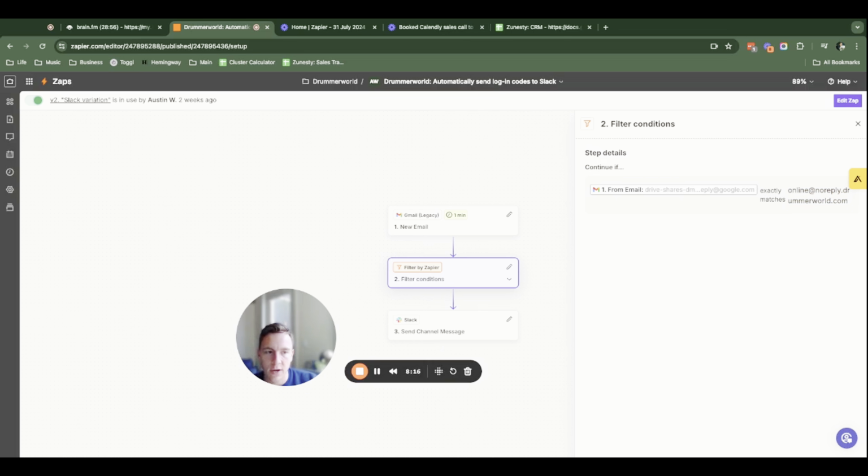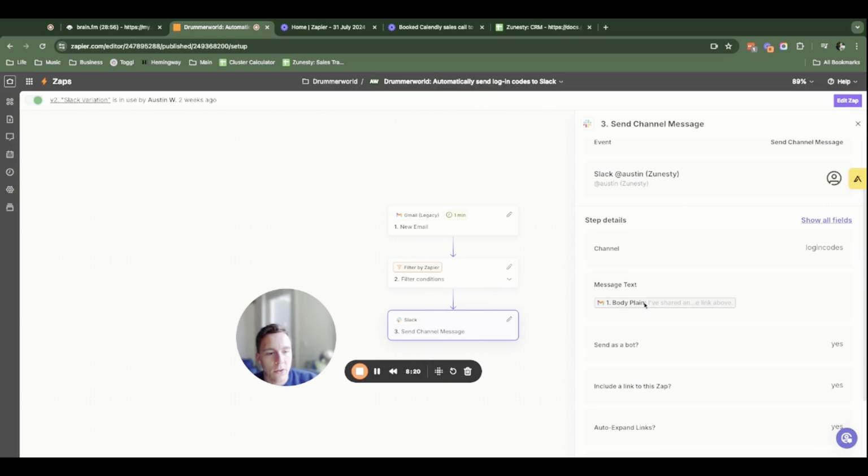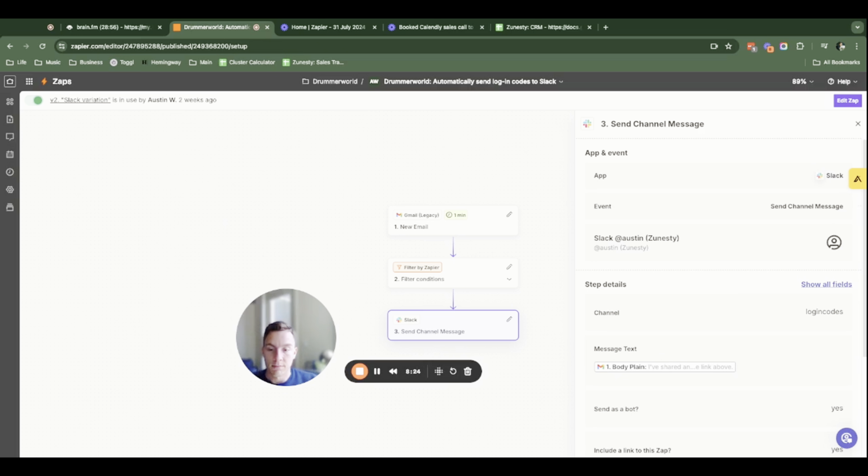This is for two-factor authentication. Then send a Slack message with the body of the email. So now anytime I get an email where it's like, your login code is X, Y, and Z, it just automatically sends the code to a Slack channel that everyone has access to called login codes. So super easy, completely eliminates back and forth. You never have to worry about it again.